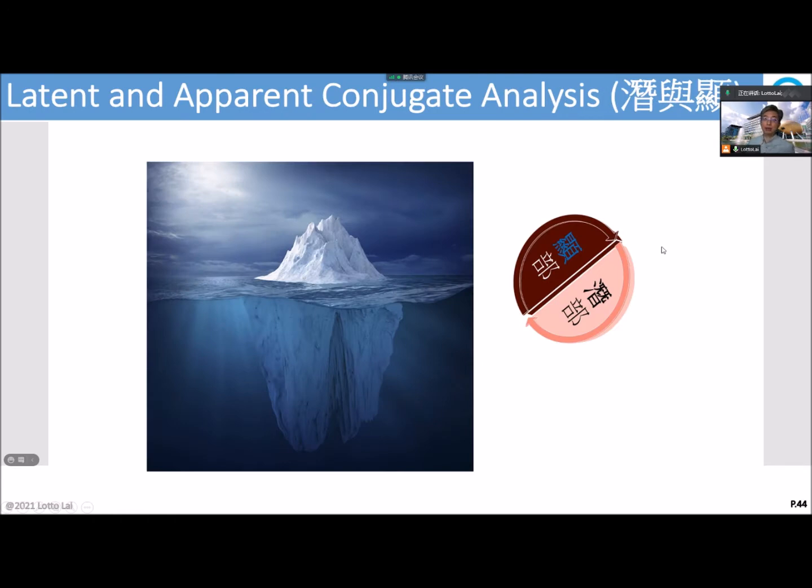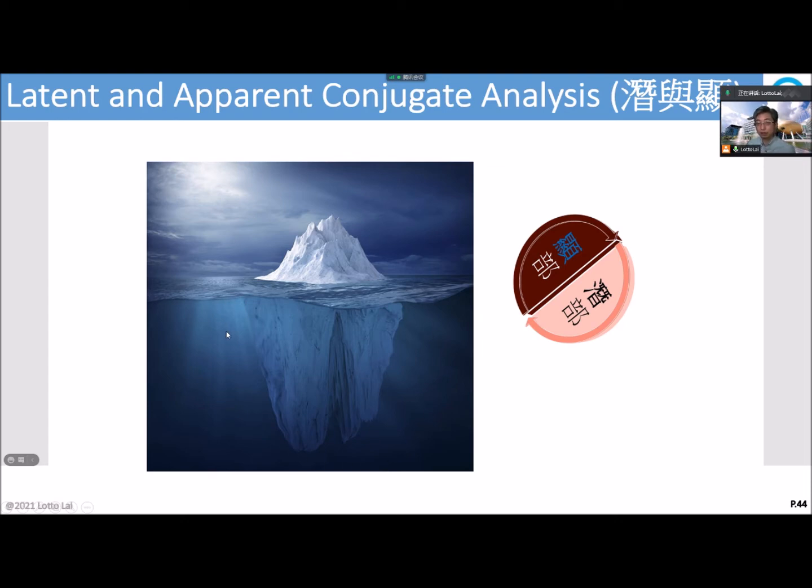Latent part and apparent part is like an iron block, an ice island. With many quality problems, you can only see the top part of the iron block, and the bottom part, the most potential problem, you cannot find.